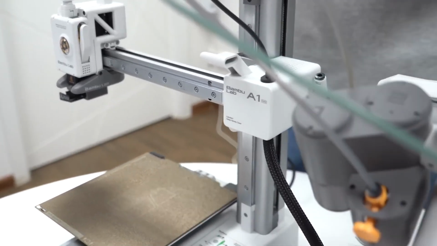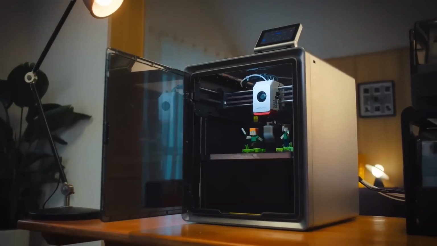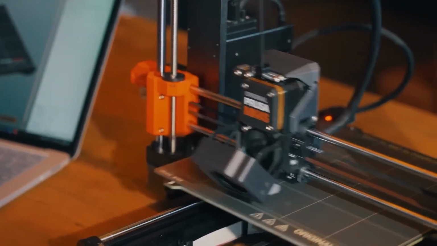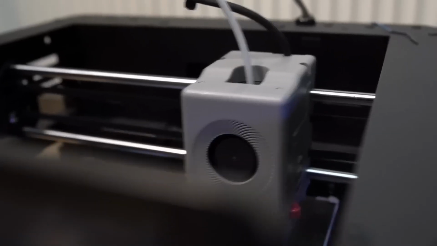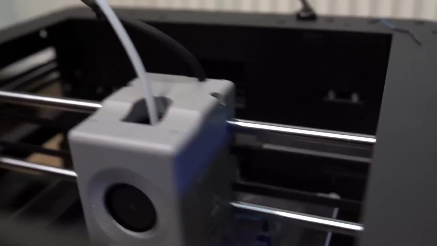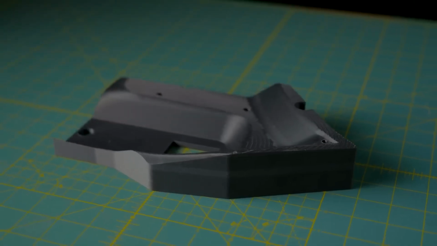Hello, everyone. If you're on the hunt for the best 3D printers for this year, you've come to the right place. We've carefully researched and compiled the ultimate list of the best 3D printer options, taking into account pricing, performance, and various use cases. Stay tuned to find the perfect 3D printer that matches your needs.